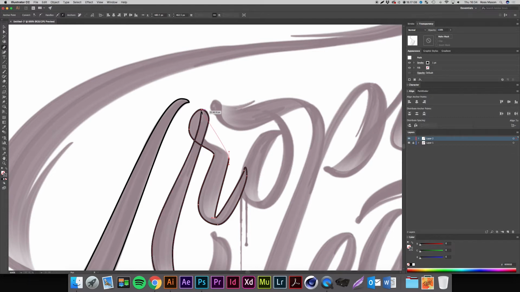So I'm just going to join up this last bit here, and you'll come across loads of different ways you can attempt things, especially with different styles like I just said, because especially with different letter forms like this R for example, it is really hard to figure out the best place to put your anchor points, because like I said, you need to put them in extreme points, because basically the less anchor points you've got, the smoother the path is going to be.